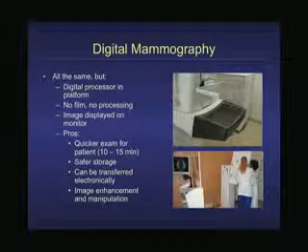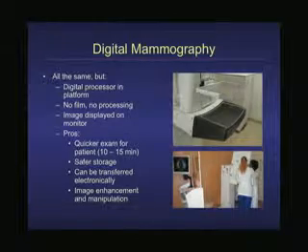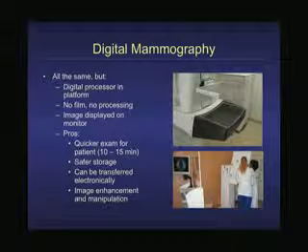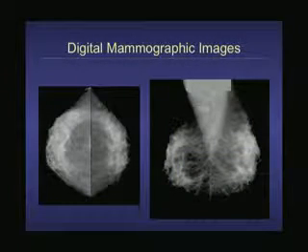Now there are some advantages to that. It's a slightly quicker exam, again, because we don't have to process it and look to see if it's okay. It's safe for storage. We don't have to worry about losing the films, and it's very important to compare films from the previous year to see if there's been any change. We can transfer them electronically to different sites to get opinions, and we can do things to the images on the computer that we can't do with screen film. Once you get a screen film, what you have is what you have, but we can do little things on the computer.